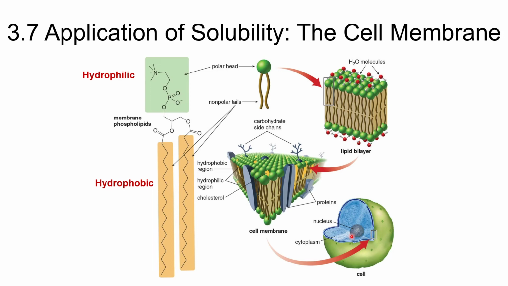We still want stuff to be able to do that, but we want to be able to control it. And so there are all kinds of things like proteins and other stuff that will allow some transport to happen. But there are also molecules that can help transport across the lipid bilayer. So this is kind of a cool structure. It's kind of amazing that this just sort of happens.